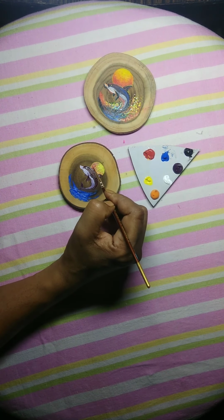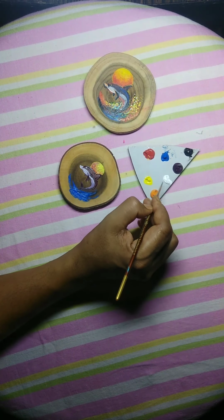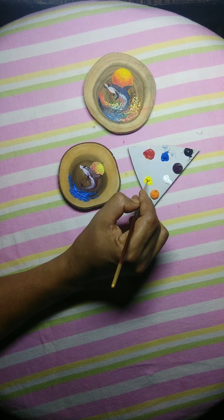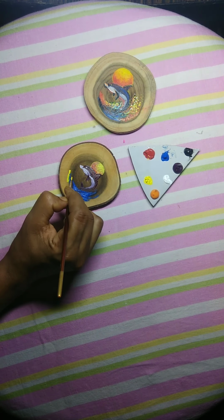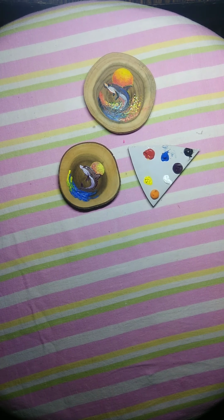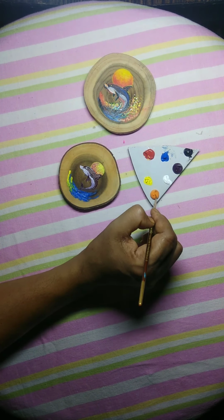Now, as you see, this is the setting sun. We need the color here also in the water so that it comes in a harmonious setting. For this, we need the same colors, a little bit at the bottom. So I am adding some yellow here so that it becomes green now. You can add a little orange.